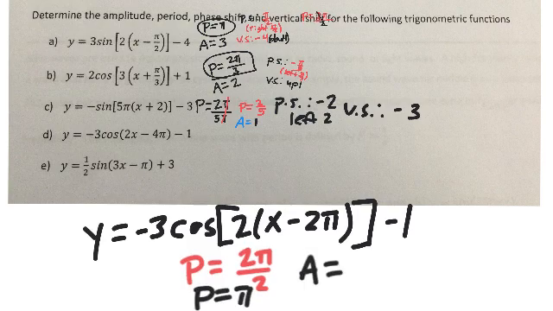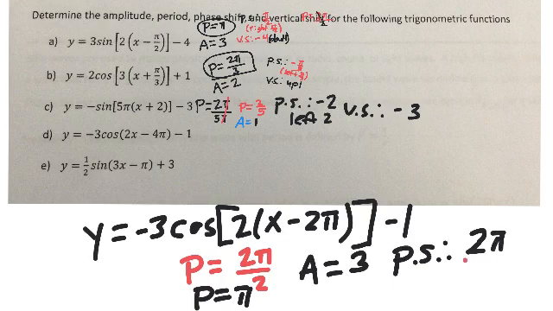Next, we find the amplitude. It's the absolute value of the number being multiplied out front. So it's a -3, so the amplitude is 3. Okay, phase shift. So this is where we have to look at the new factored form. Right here, what's inside, we're subtracting 2 pi. So that's going to shift the graph right 2 pi. And again, that's going to be to the right. That's why we make it positive. And then lastly, we have our vertical shift, up or down. We have a -1, so that's going to shift the graph down 1.